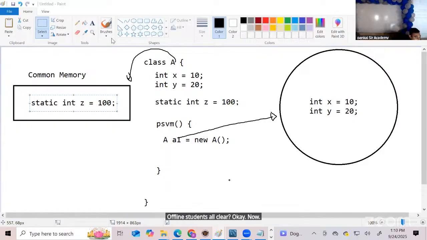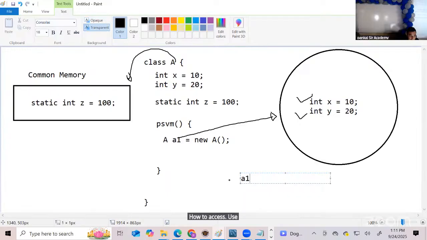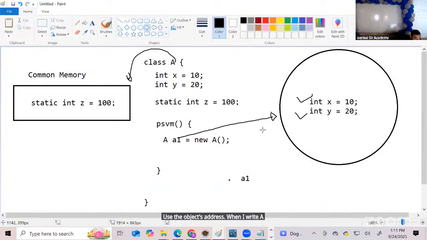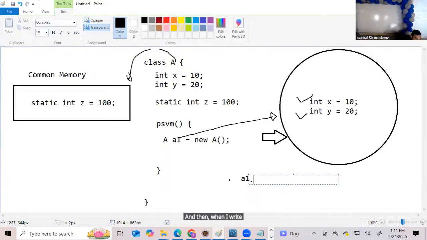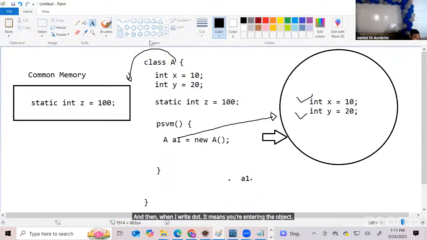Now, anything that belongs to object, how to access? Use the object's address. When I write A1, it will locate the object. And then when I write dot, it means you're entering the object.